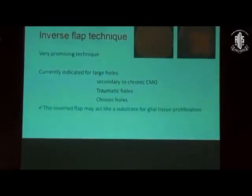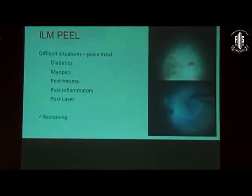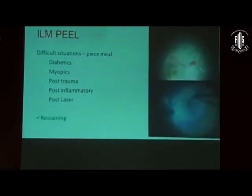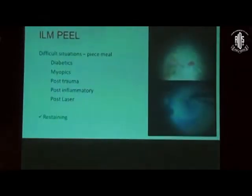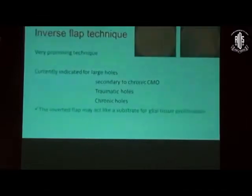post-macular laser cases. And the other thing is, after once you have finished this peeling, see the second bottom one looks relatively a decent peel. There is enough whitening around the hole. So this video shows enough of peel, but once you again put the dye, you can see the tags of ILM still adherent to the edges of the hole. So again, what I would suggest is to do a restaining after the peel so that you ensure that the ILM has been peeled well enough all around the hole.